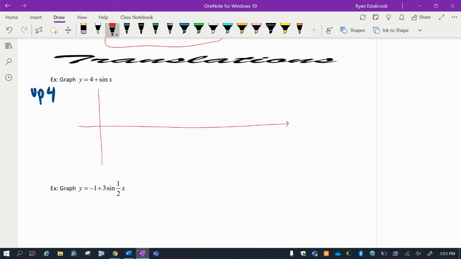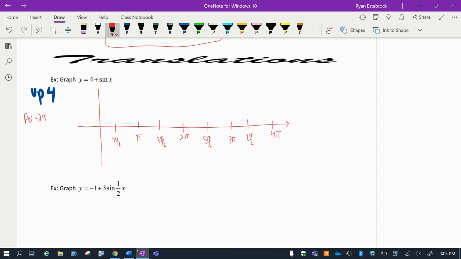Our process is, first of all, we want to draw in and label our horizontal axis. The period for this one is 2 pi divided by b. In other words, the period is 2 pi. So we'll put 2 pi, 4 pi. We'll mark our different points in that interval. So it'll be pi, 2 pi, 3 pi over 2, 5 pi over 2, 3 pi, and 7 pi over 2.